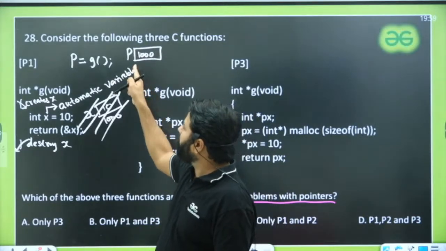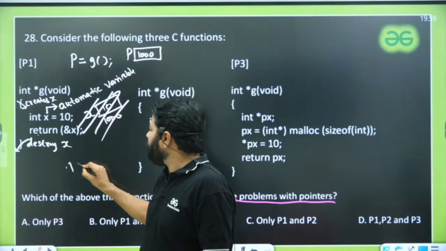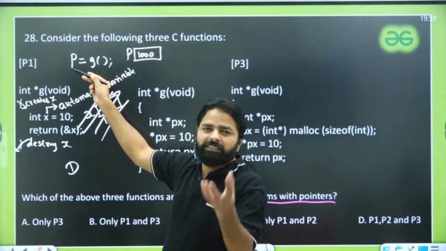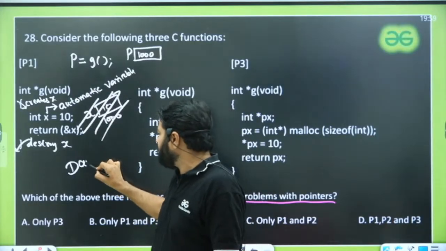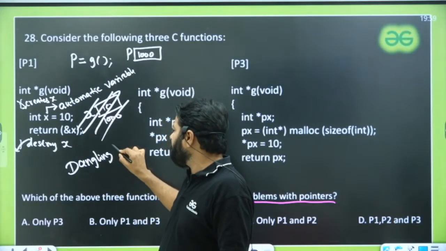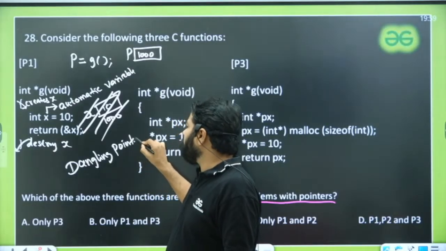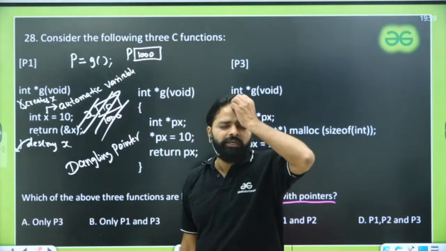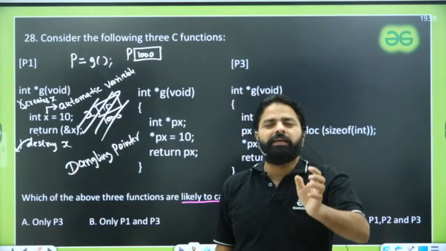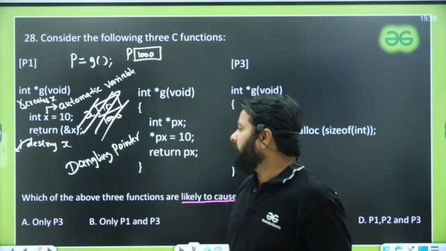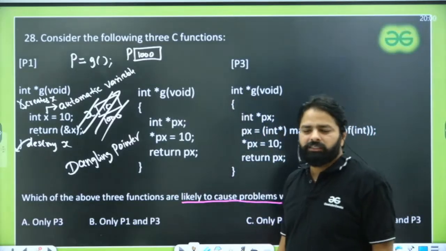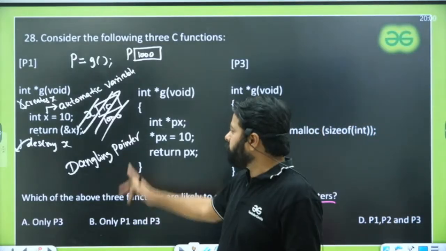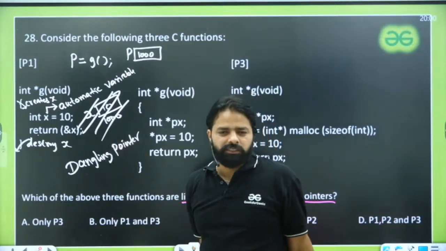This problem is called the dangling pointer problem. The address held in p is invalid, so p is a dangling pointer. Why is it called a dangling reference or dangling pointer? The pointer is referring to an invalid address, which is likely to cause a segmentation fault, because you are dealing with the wrong address. The operating system may not allow you to access 1000, because 1000 is no longer user space.